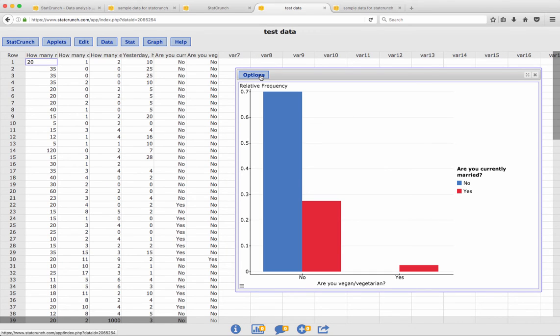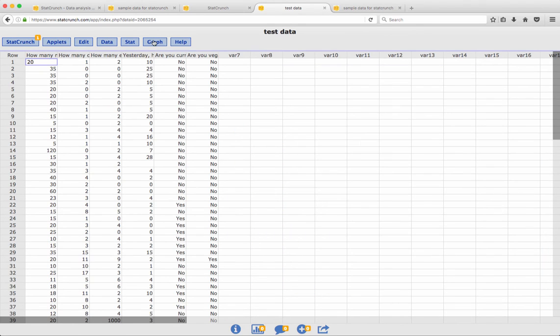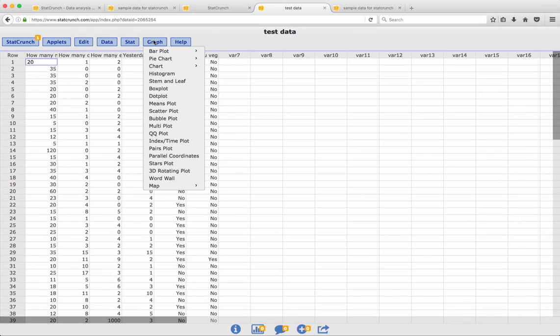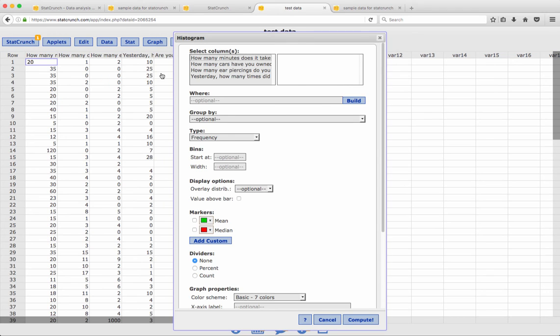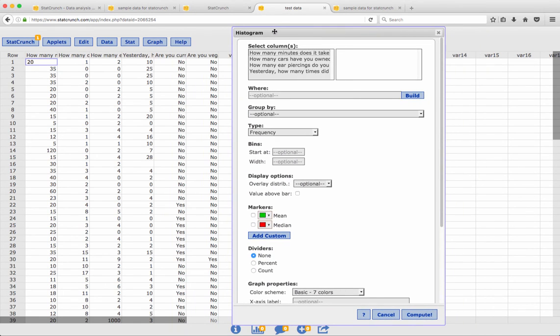So let's do this again, but let's use two different variables. So I'm going to go back to graph, and this time I'm going to make a histogram. So I'm going to use quantitative data and group by something that's categorical. So the histogram is smart because it only gave you 4 variables. Notice that we have actually 6 in our data set, but to make a histogram you have to have numeric data, so it's automatically going to leave out the 2 variables that are categorical.